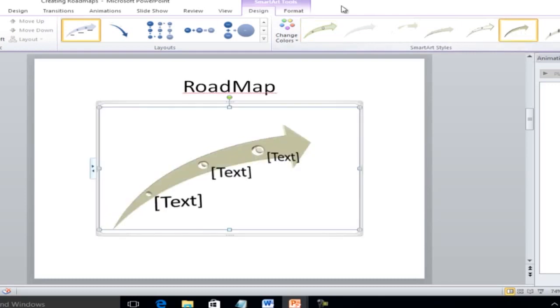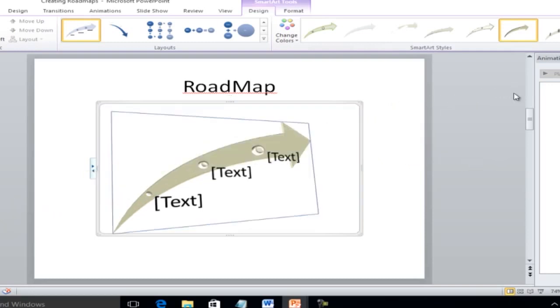Let's take this. Okay. Now we'll try to resize this, expand the size.